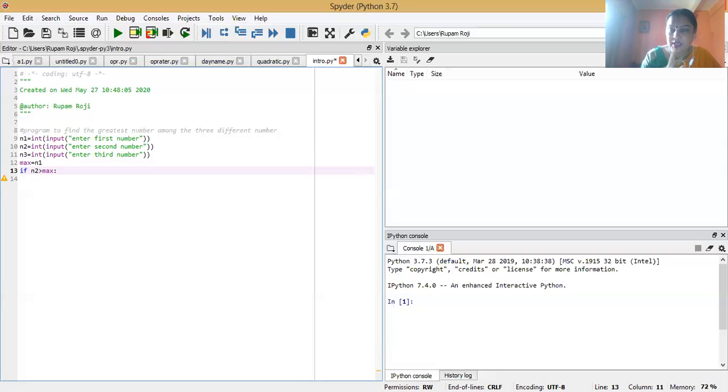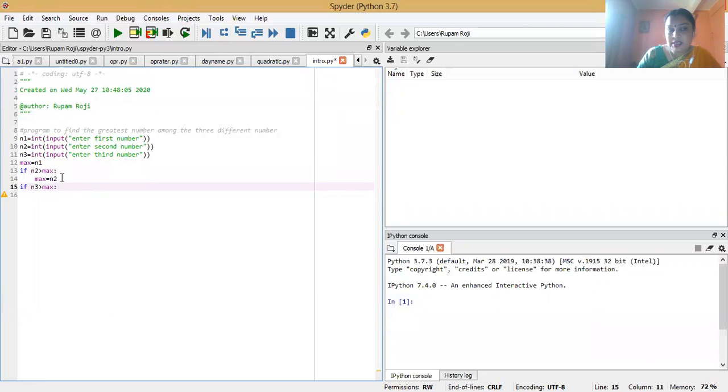If n2, the second value entered by the user, is greater than max, means the second value is greater than n1, then max equals n2, means the greatest value is n2. Next, we will calculate the next condition, that is n3 is greater than max.